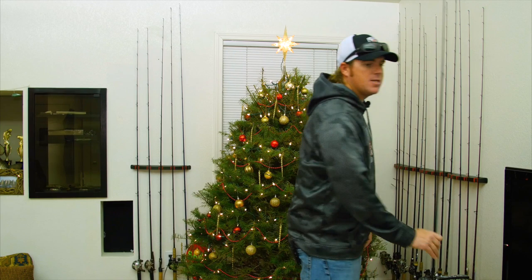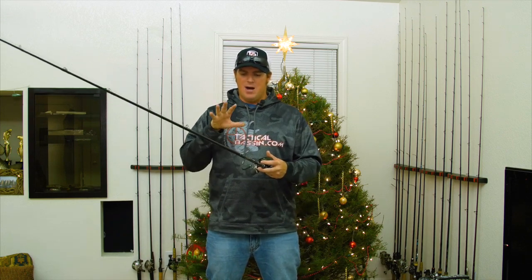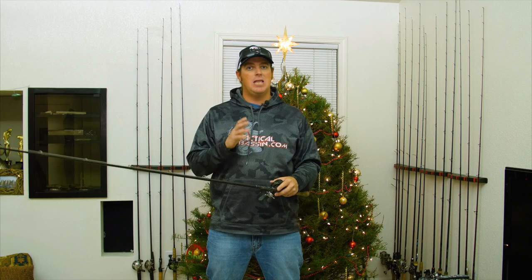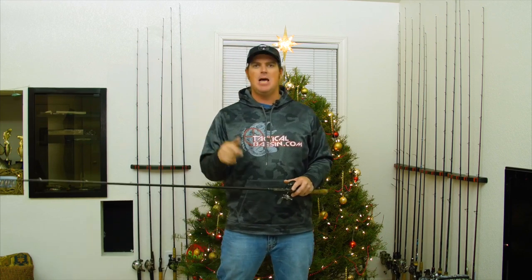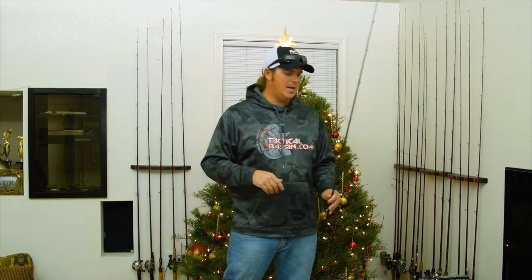If you're going to the other end of the spectrum — throwing the flipping jig, throwing the California swim jig, if you think you're going to be around big fish — a rod I cannot ignore is the Dobbins 765 Flip. Rods have changed a lot in recent years and there are more sensitive blanks out there now, but the action of that blank is phenomenal for keeping big jig fish pinned. If you want a rod where you can put the screws to a really big fish, grind them to the boat, and have confidence it will load up even when that big fish is shaking — that's the way to go. I pair it with a Corrado 200, running anything in the 17 to 25 pound leader or main line.